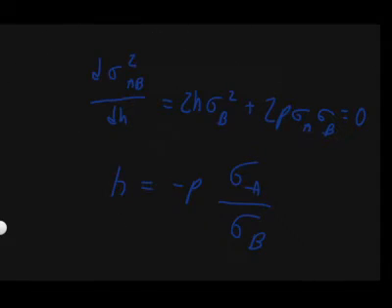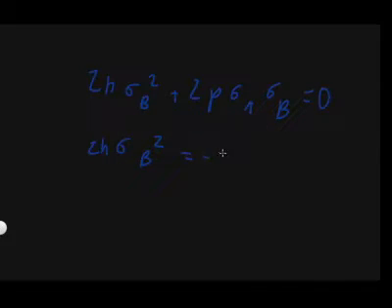And how we do this from the equation above is as such. We had the equation above right here. This would be equal to 0. In this case, we move that to minus 2H variance B equals minus 2P volatility A, volatility B.